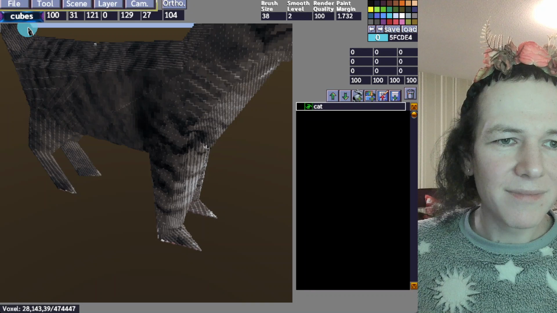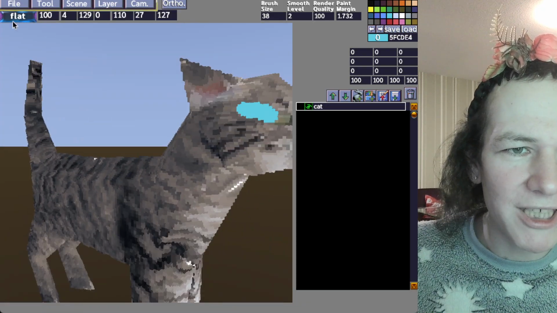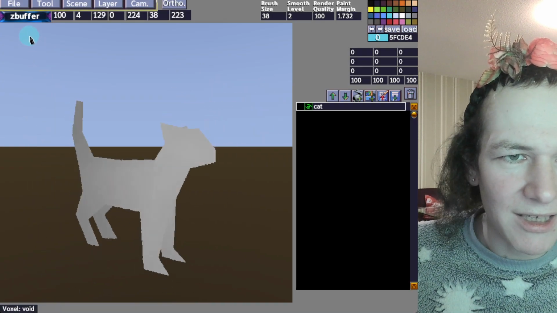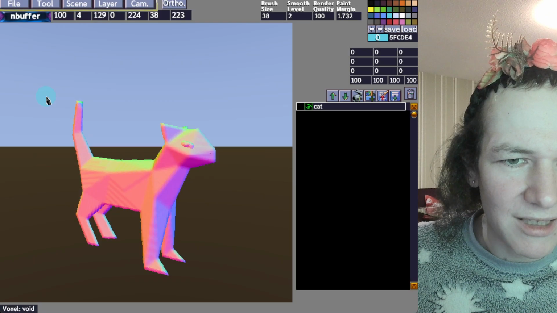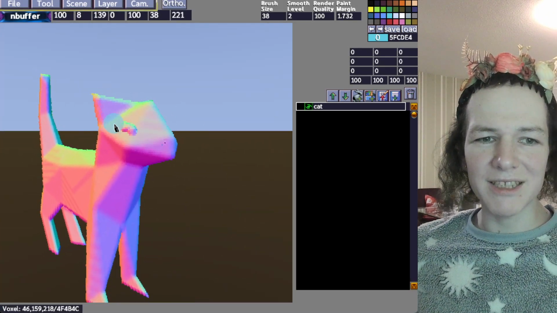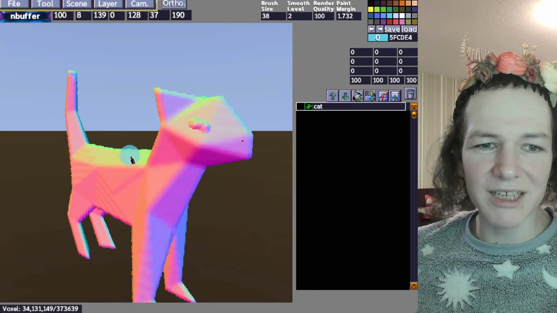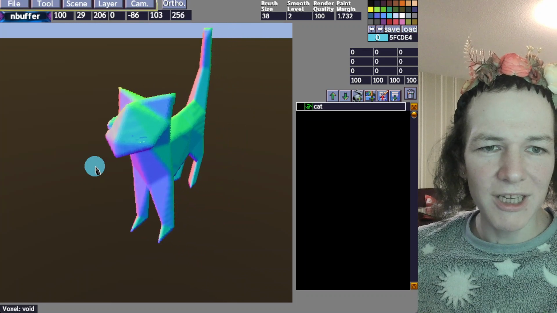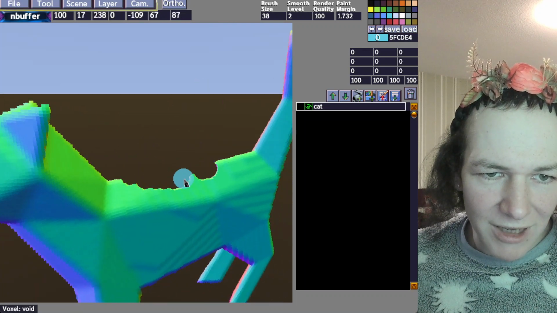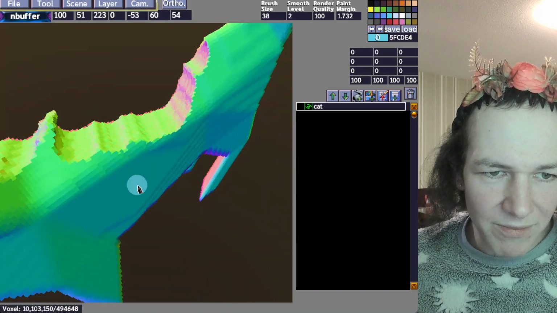Yeah. So we also have flat shaded, different buffers and normals. The thing with VoxPie, my Voxel editor, is that it also calculates normals as soon as you edit. So you can do like that, and it recalculates these normals.